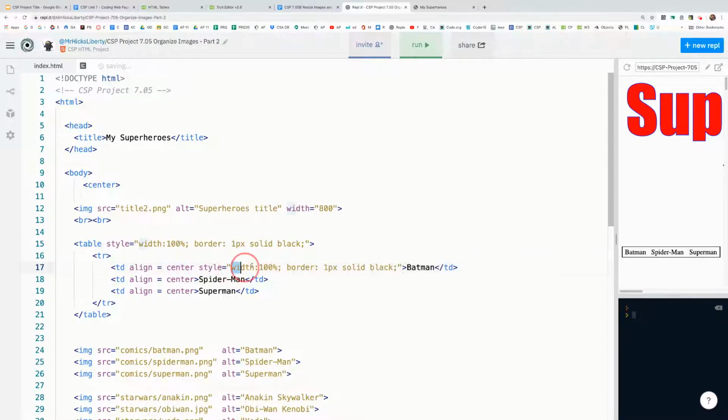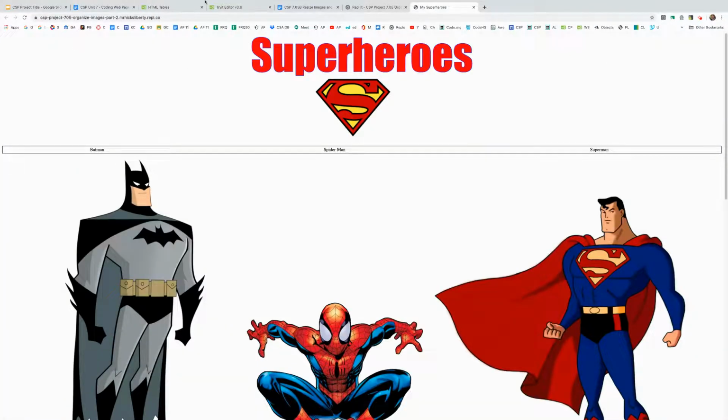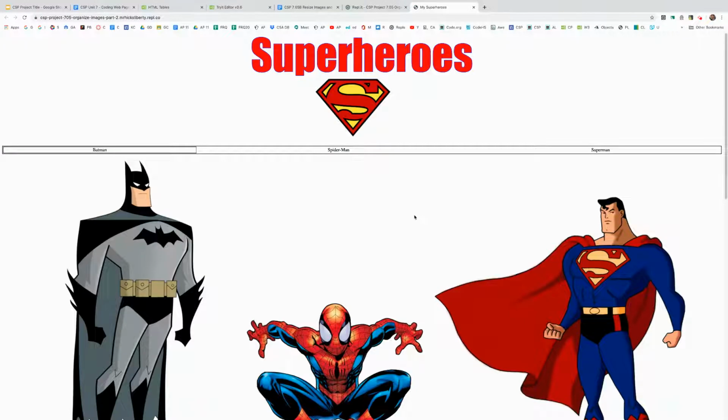We don't want the width, but I want the border. So align the table data center and give me a border around Batman. Let me refresh this, and notice the Batman table data cell has a border around it.